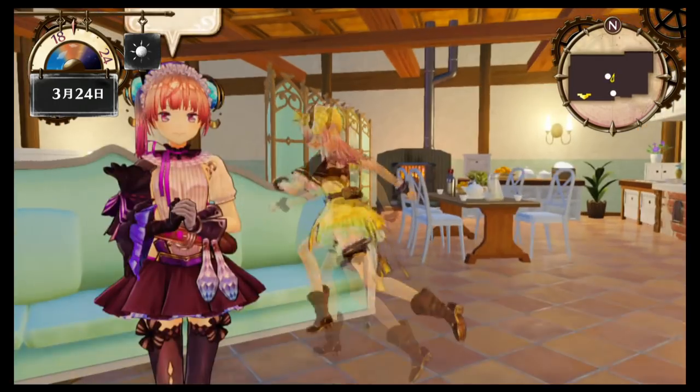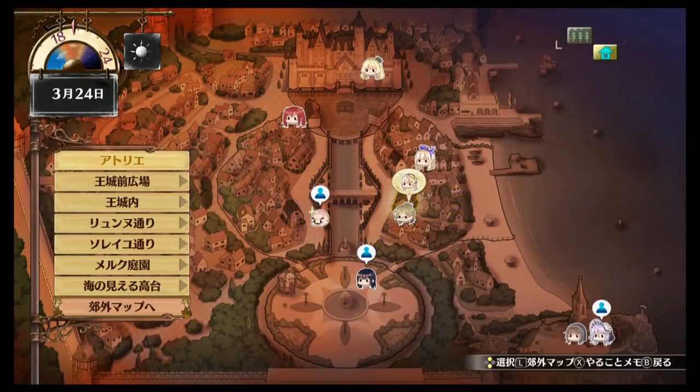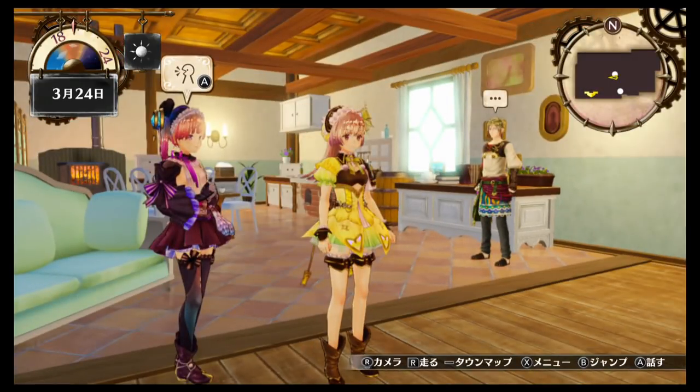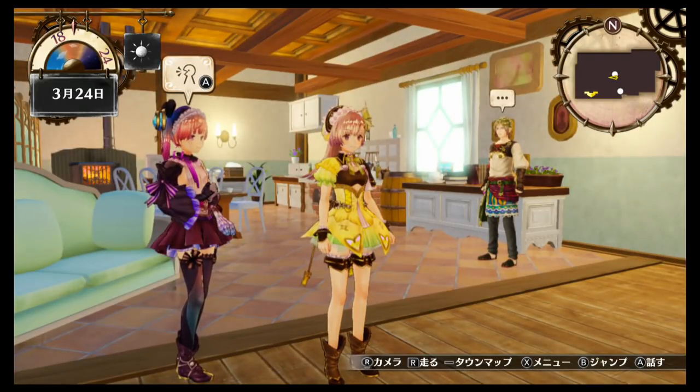So the basic premise is they are twin sisters living in this town, and they live with their father. Something happened to their mother. It's not been explained yet, but they're basically trying to make ends meet. The two girls are self-taught alchemists trying to make things for people to make money, and the father paints paintings to try to make money.